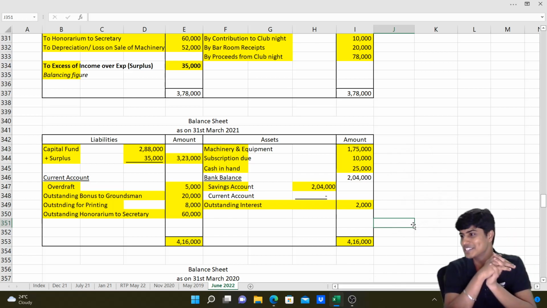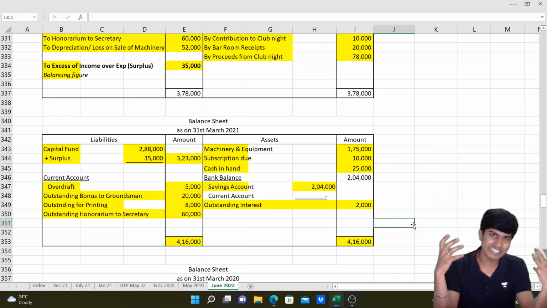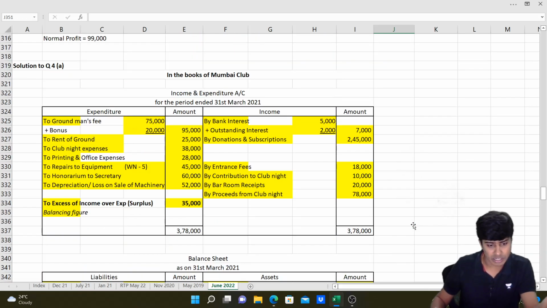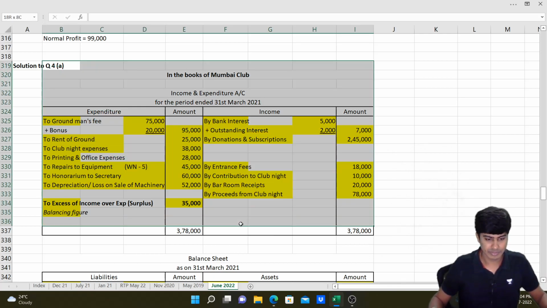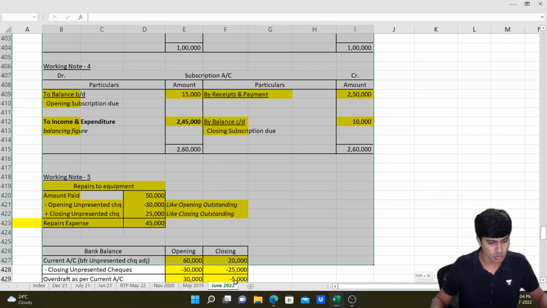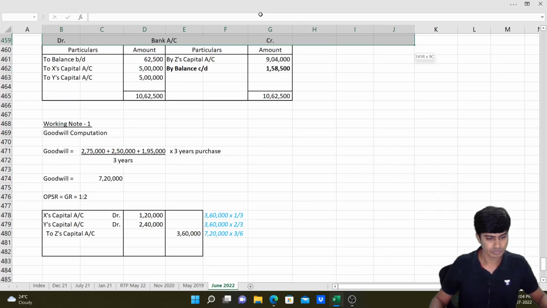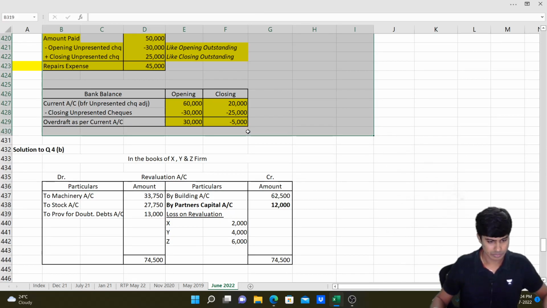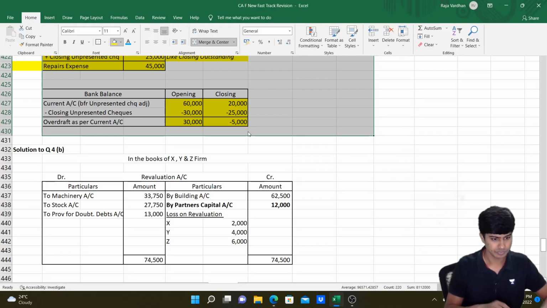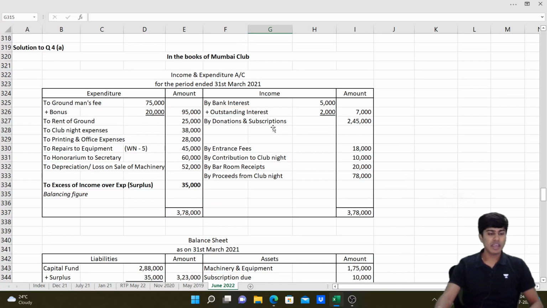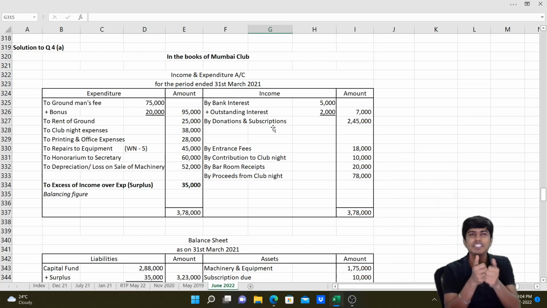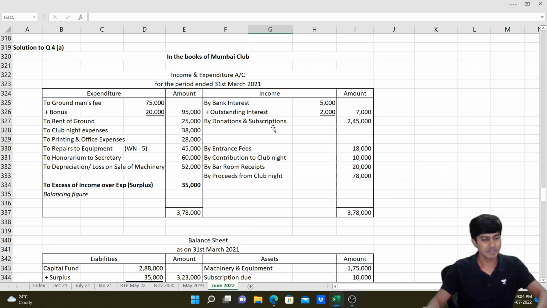I don't know how many of you watched this throughout because it's a little lengthy. It's a little lengthy, but not impossible, not difficult to do. You can still solve this in the examination environment and also crack it. So that's the point. I hope you guys saw this part. If you have any doubts, like I mentioned previously, just a message away. So by this we're done with question number 4A.